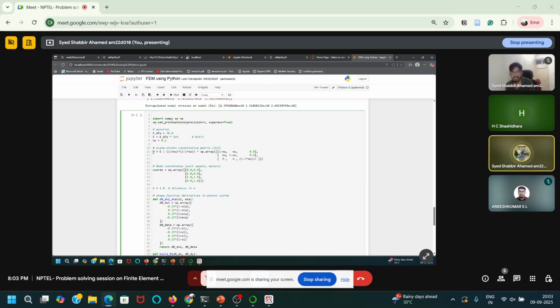Because they have told that the element is part of a section of a dam, and we have seen that a dam is a very long structure, for that we can use plane strain idealization. So for that we'll get this, the constitutive matrix. This has already been derived, I think in week 4 or week 5, so you can check. For plane stress, this will be different. Because by using this constitutive relation, we can relate stress and strains.